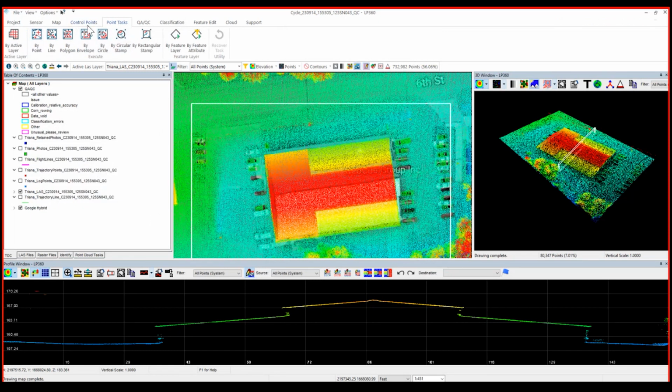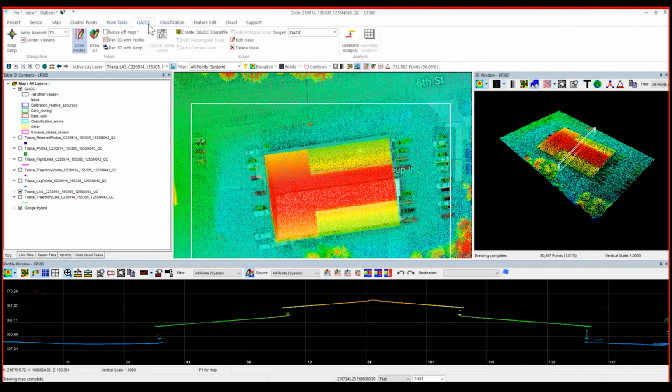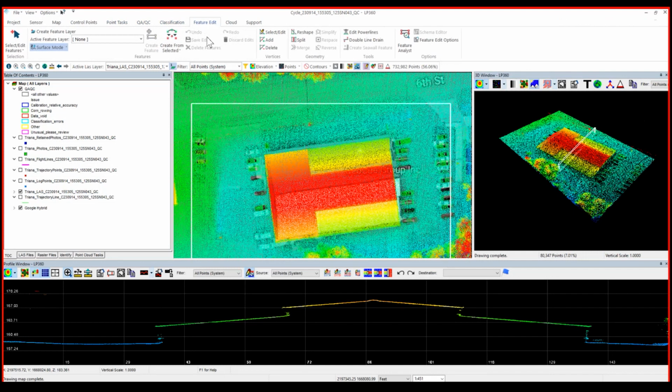And what we did is pretty much a one-to-one. So the point task toolbar that we had before is now one tab. Those features should be very easy to find again in the new UI. Same for the QA/QC, classification, feature edit.